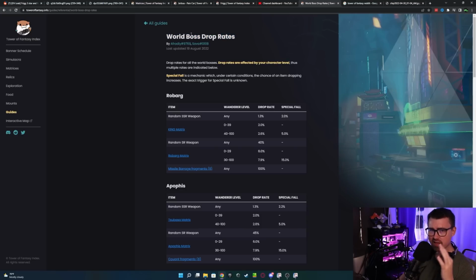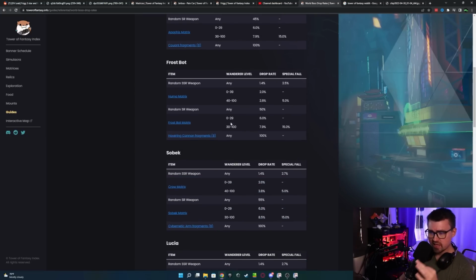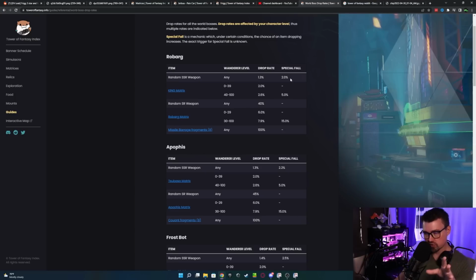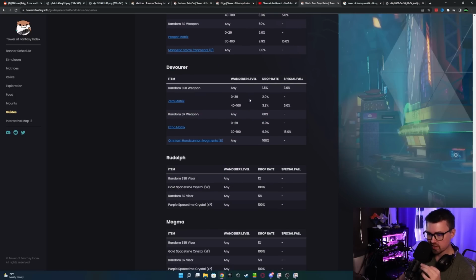Now, I just want to get ahead of the game because there's going to be a lot of information out there. As you can see, I'm just scrolling through this. Like here, you can see Robarg, which has that King Matrix, has a 1.3% drop rate with a special fall rate of 2.0. I'll talk about special fall rate in just a minute. But you can see that's 1.3 to get an SSR weapon, and 2% to 2.6% depending on your level.